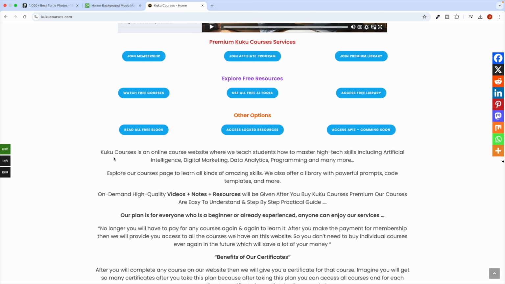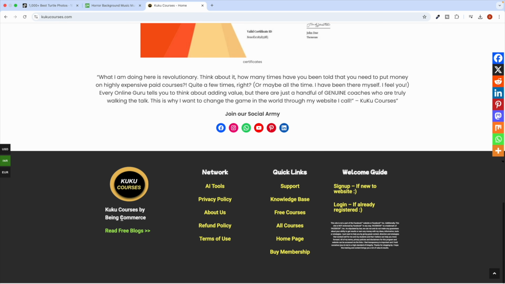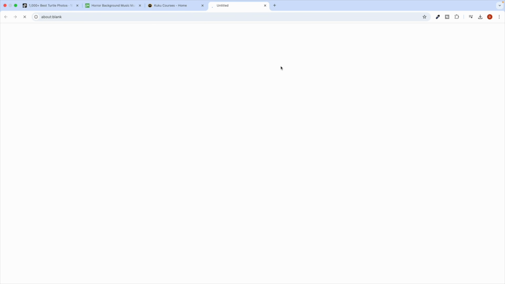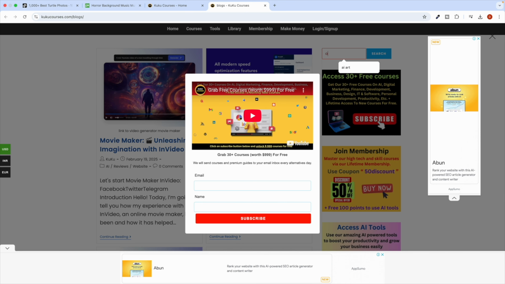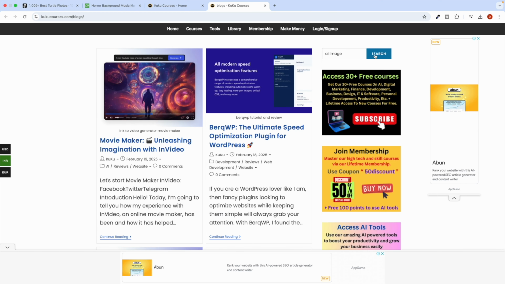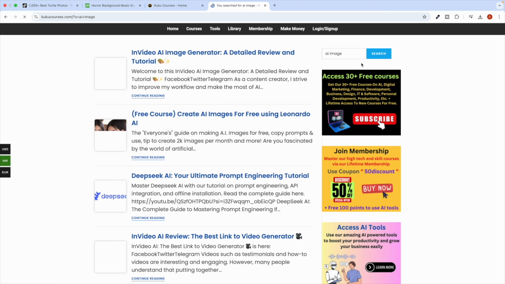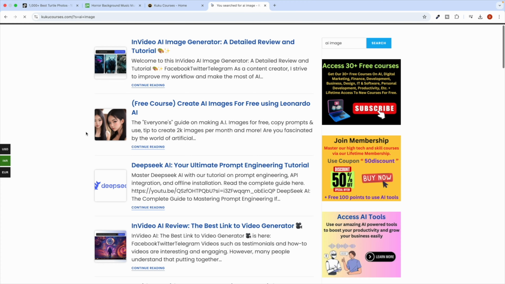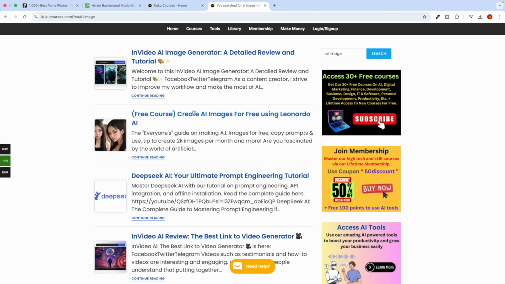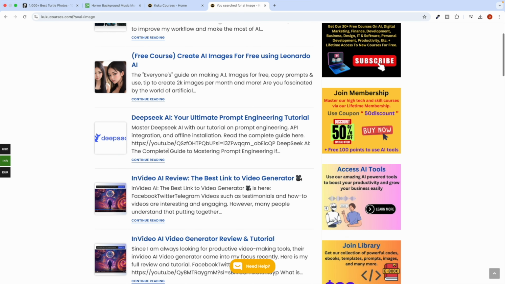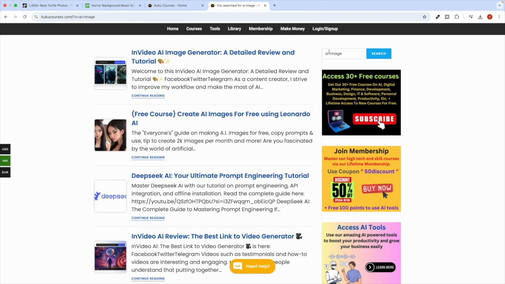Then click on read free blogs, or you can even go from the bottom, and here just search for AI images. Search for this and you will find plenty of videos.